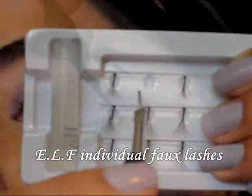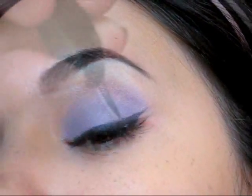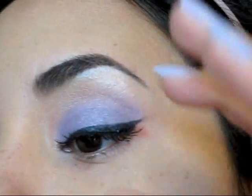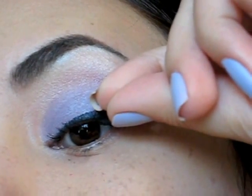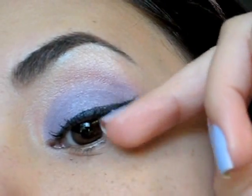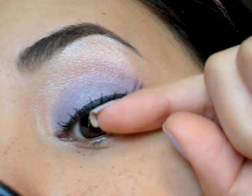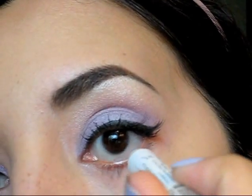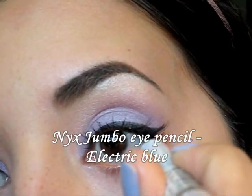Now, talking about falsies, I'm going to be applying these individual flare lashes from e.l.f. just at the outer corner of my eyes because I want to create that elongated shape on the eyes that I really like. If you don't like that shape, it's okay. You can just skip the application of eyelashes. Alrighty, so don't worry about the glue. If you're using white glue, you can pass another coat of your eyeliner to cover that glue, and that's it.